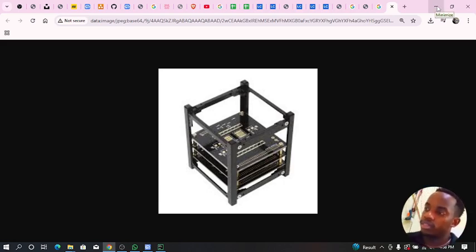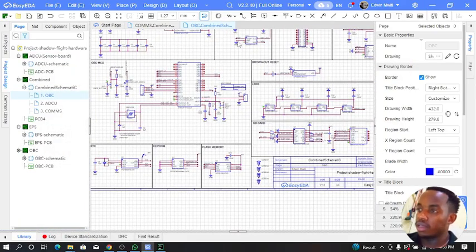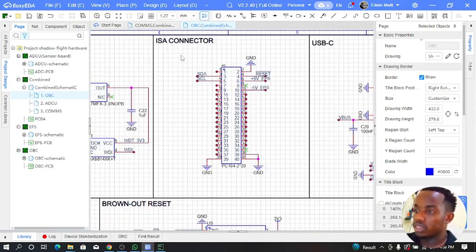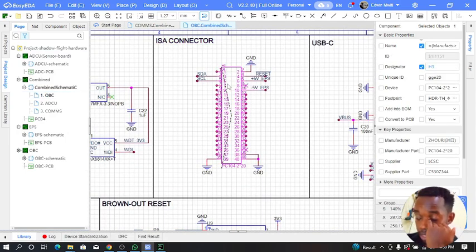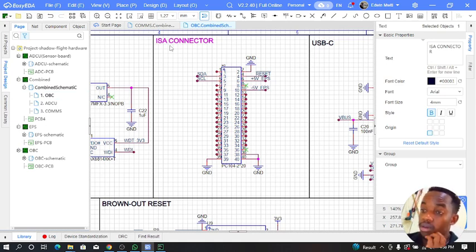But for me, I will just tweak it a little bit. It does not really follow the exact standard that it's supposed to. So I have defined my own pins the way I want them to be stacked together. For example, you see this is the ISA. That's a very simple 2.5 millimeter pitch header pin, female, but it's long enough on the male side to be able to stack the boards together.